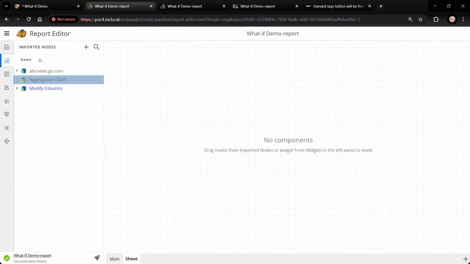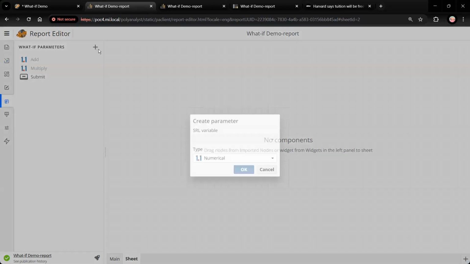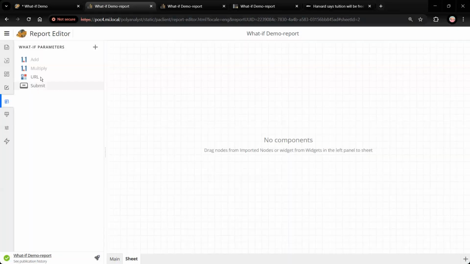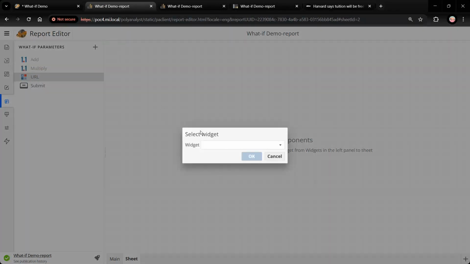So here we first want to go to the what if parameters and call the newly created column micro variables URL. This one, we want to use as a string. We drag and drop it here to the new page.